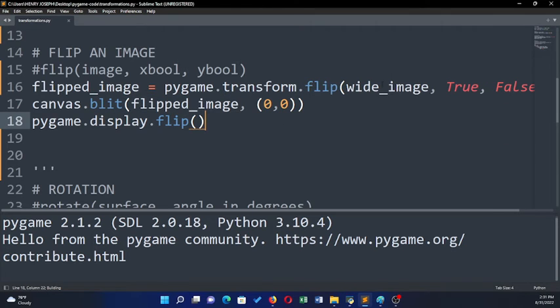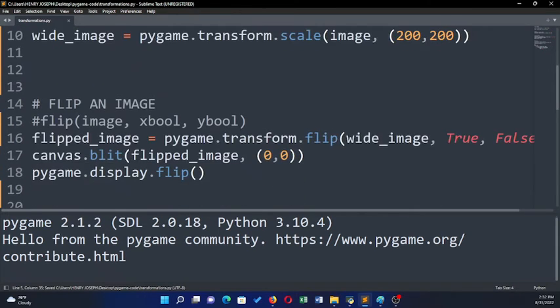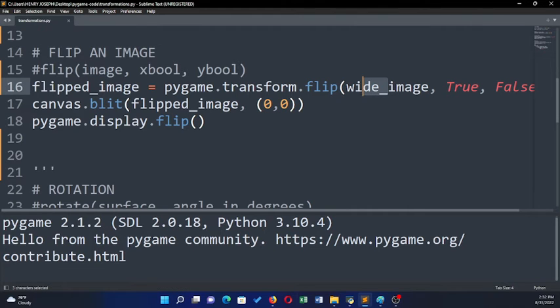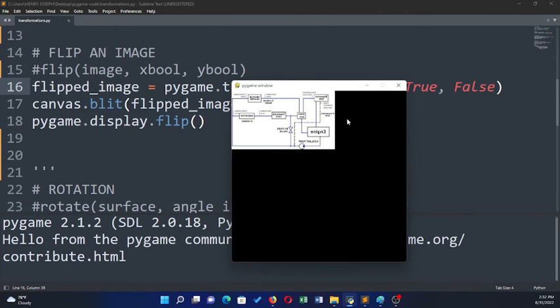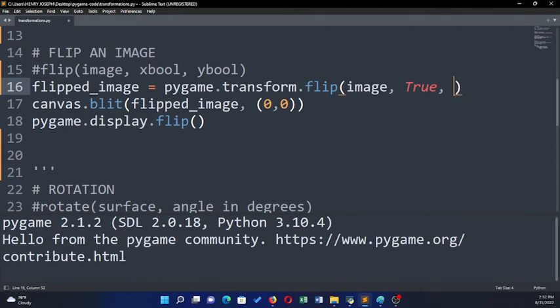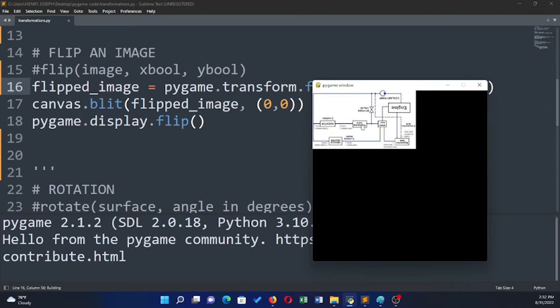Then I'm going to run. It's not showing the flipped image. I think let me come here and change this to cooling. Changing it to cooling. Let me come down here and change this back to image. And if I run the code, I can see that this image was flipped. It was not initially like this, but let me change this to true. That flips the whole thing according to the x and according to the y. So if I run the code, see that all of this image has been flipped upside down.